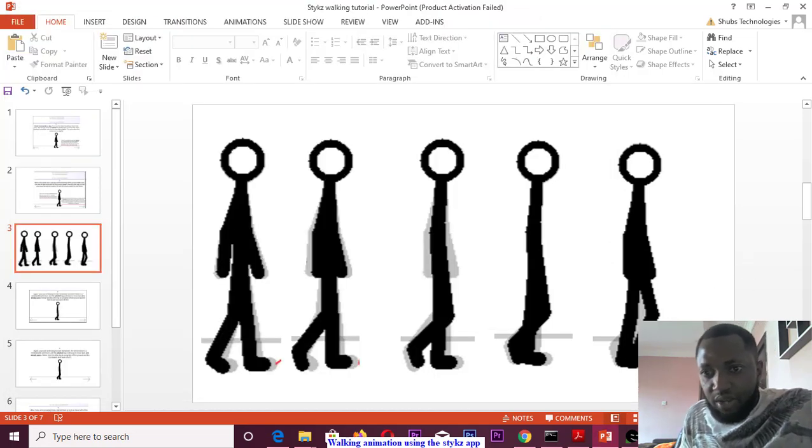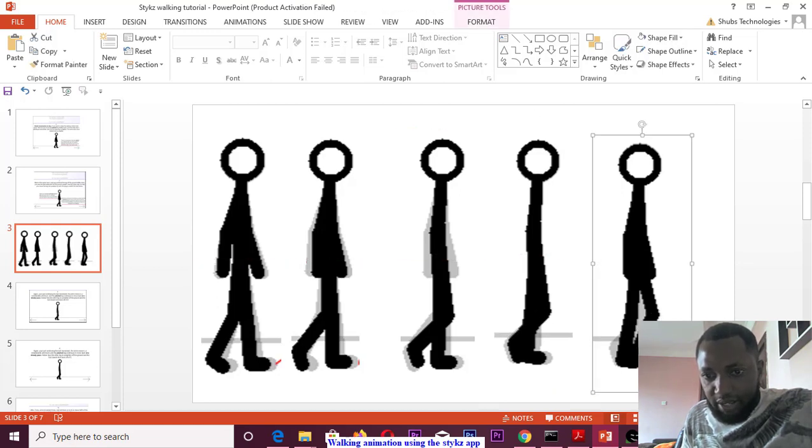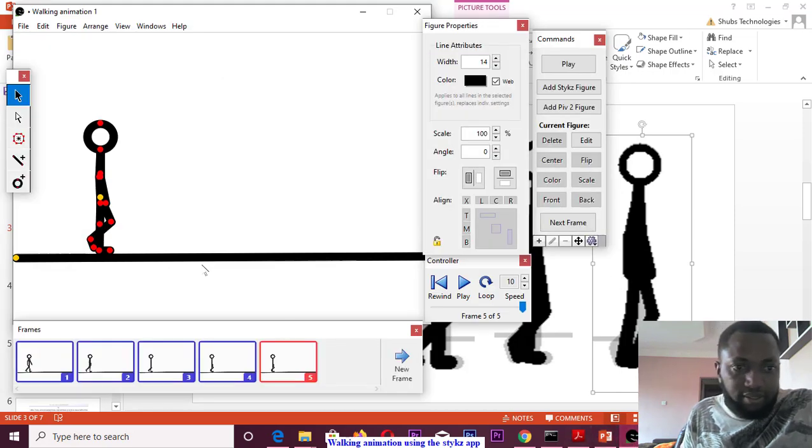Now on frame 5 we have this leg, which was behind, coming forward now, so like this, and it's in front, and the hands are beginning to come forward a bit, and this hand is going backward a bit. So let's emulate that. So this leg is going to come out like this. I'll drag this node, yes, and if I want, let me angle this a bit, just slightly. Good. And then let me drag this here. No, that's the wrong node. Here, I think that is perfect.